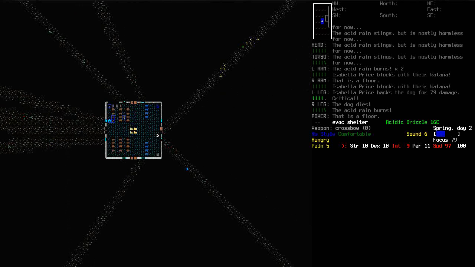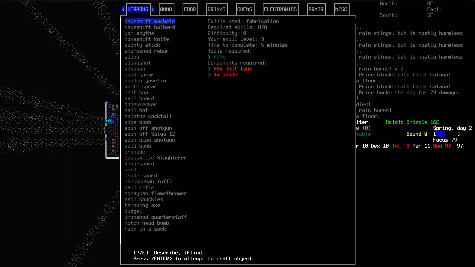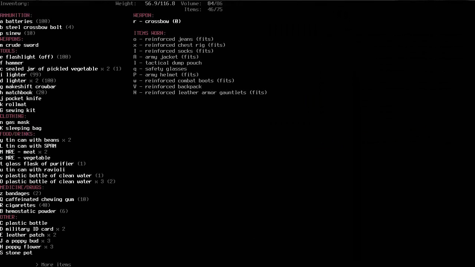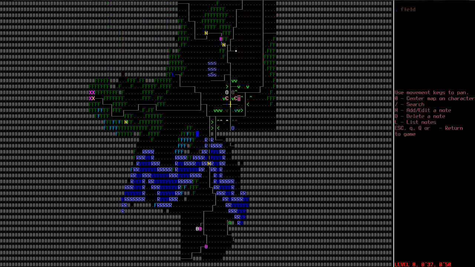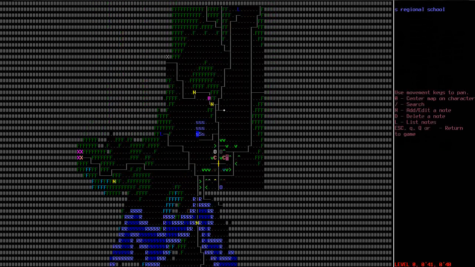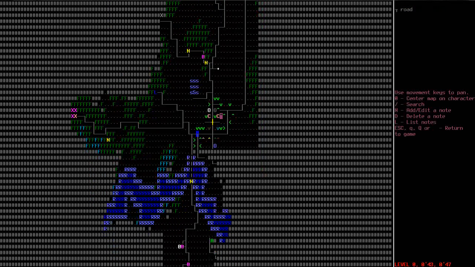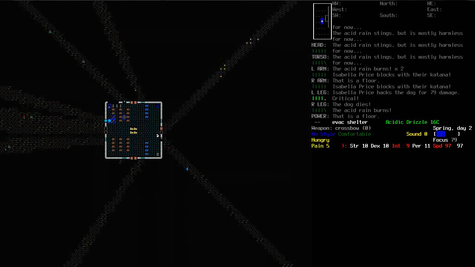But yeah, see, I wanted to make some of this poppy sleep stuff. Oh, poppy painkillers, because I have no medical supplies, because I haven't really raided a town. I've tried to avoid them like the plague, because I don't have any combat skills, really, and only a few crossbow bolts so far. What I'm really on the lookout for is a cabin in the woods. They used to be fairly common, but I haven't seen one for a good long while.